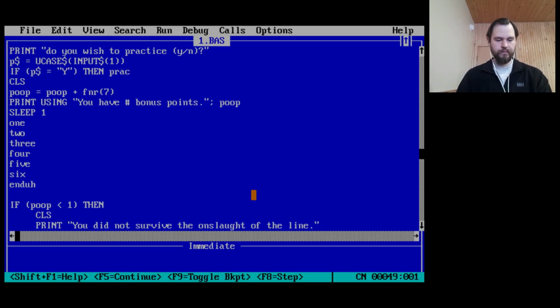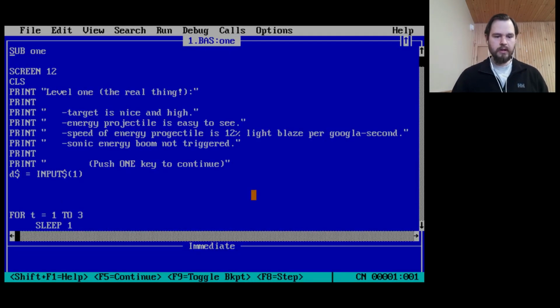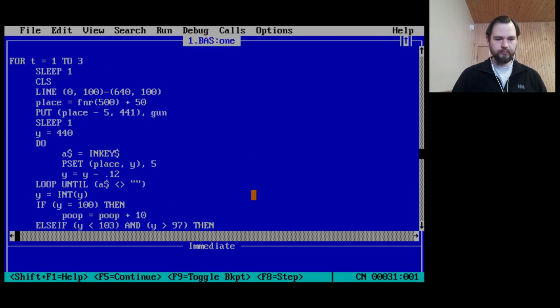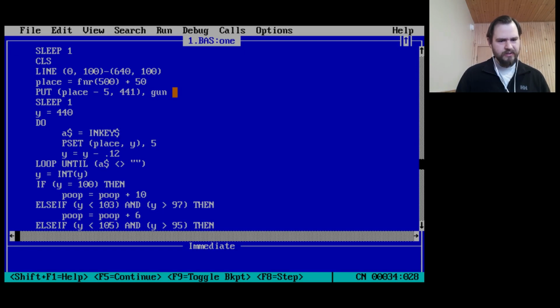Okay, so these will probably all be similar. We print the message from 1 to 3. So I'm imagining only this value here will change. This is the y value of the line. Oh, he does use in-key string. In-key string must play with the keyboard buffer as well in the same way.